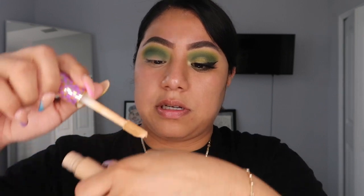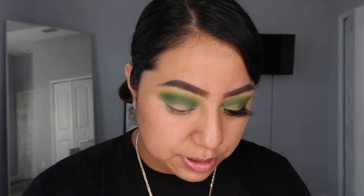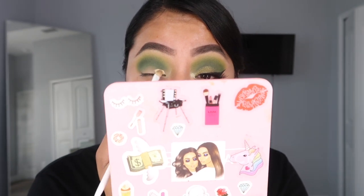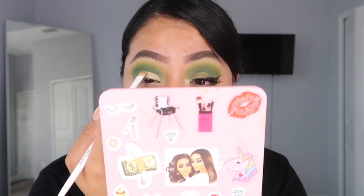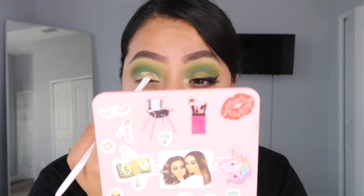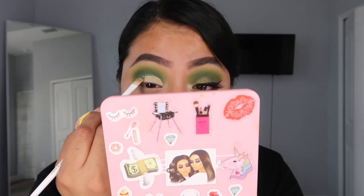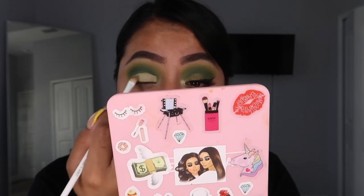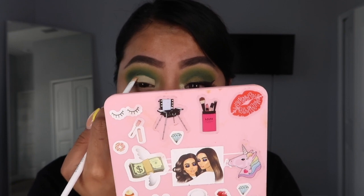Now with the concealer, I'm gonna put some right here and I'll pick some concealer up with a flat brush, like this one. And I'm gonna cut my crease so we could put the shimmer shade. Just like that. I'm gonna dry my concealer a little bit.